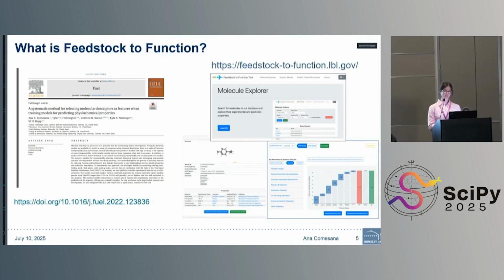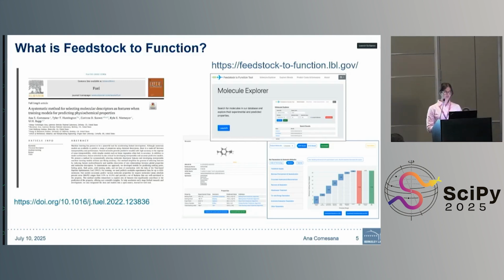A great thing about our approach is that it was not only able to predict the properties of molecules, but it also allowed us to investigate the relationship between the properties we were predicting and the structure of a molecule. For example, we found that packing-related descriptors were pretty important for the prediction of melting point, which made sense because they are related to lattice stability, and melting point directly reflects the amount of energy required to disrupt the crystal lattice. That was cool because it was a way to verify our models and also see if there were new relationships we could tease out just from using machine learning.